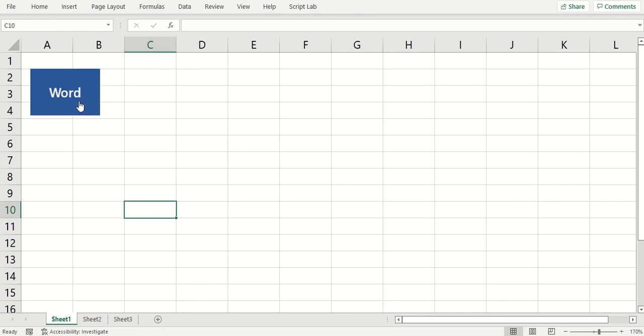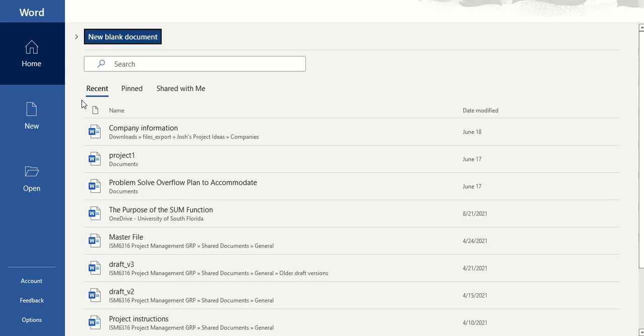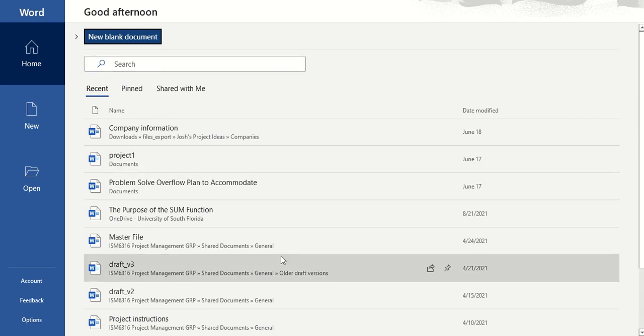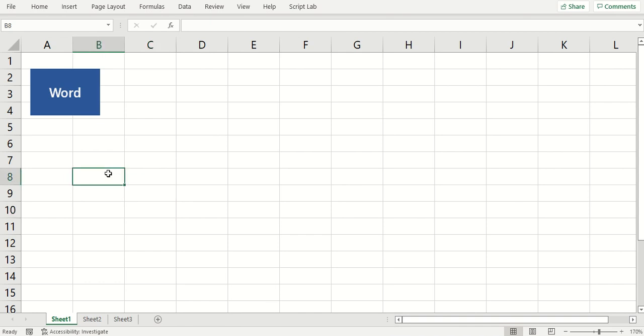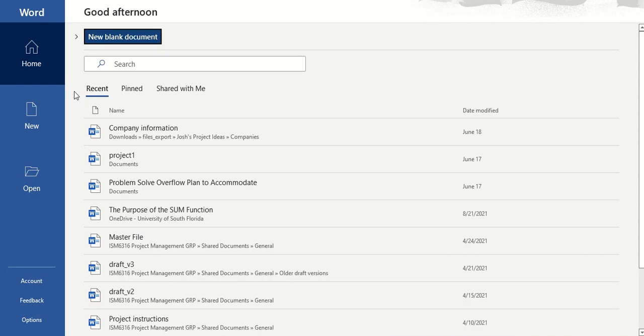So this should open up Word once I click it. And I believe if you have Word already open, I don't think it'll open another instance. Okay, so yeah, Word is open now. Let's see what happens when you click it again. Yeah, it just takes you to Word when you click it.